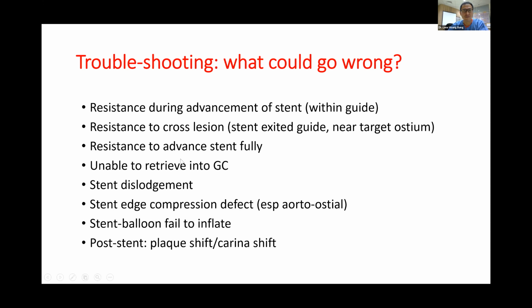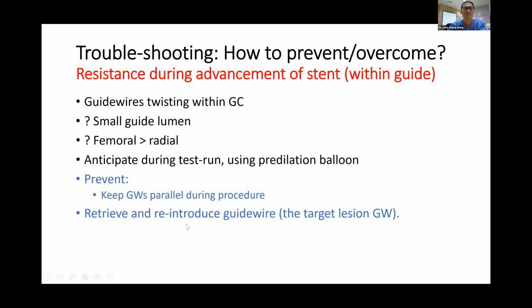The resistance to advance the stent fully, unable to retrieve into the guiding catheter, stent dislodgement can happen, and stent edge compression defect, as I mentioned. Very rare, the stent balloon failed to inflate, and we'll talk about that in a bit more detail. And post-stenting, you might have plaque shift, carinae shift.